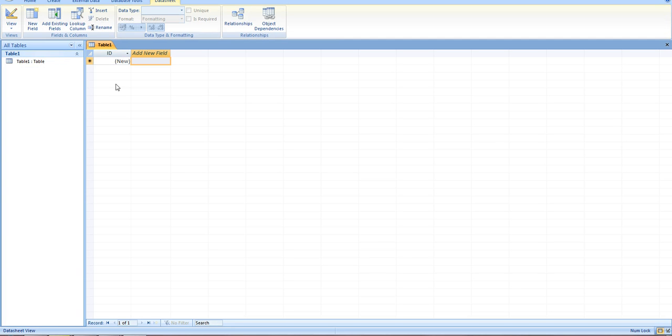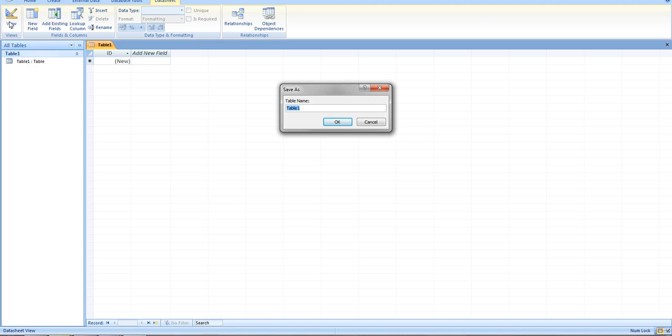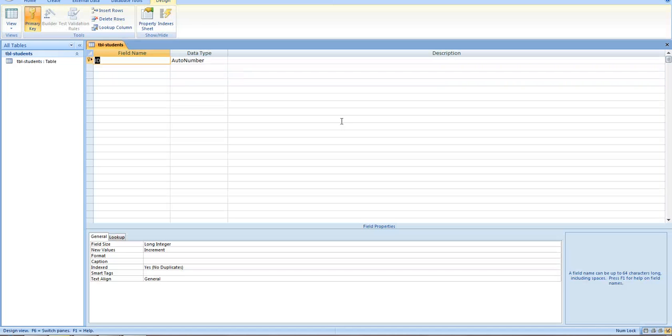Now I'm in the view, the output file of the table. I need to flip, remember that face, I need to flip it to the design. So click here and choose the design view. And it'll say, what do you want to call your table? So again, I'm going to copy the name that I've put on my data dictionary. Remember TBL, that's how we're going to call a table. So now I'm in the design mode.